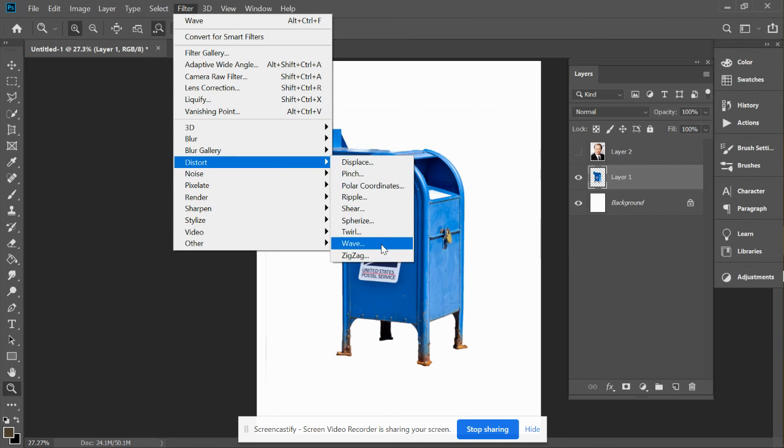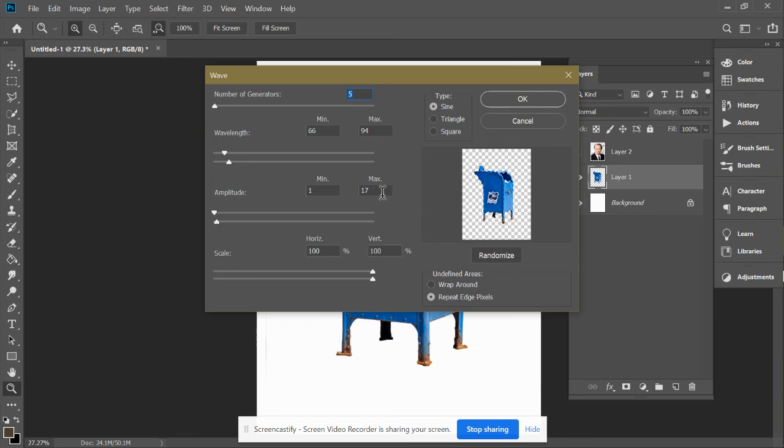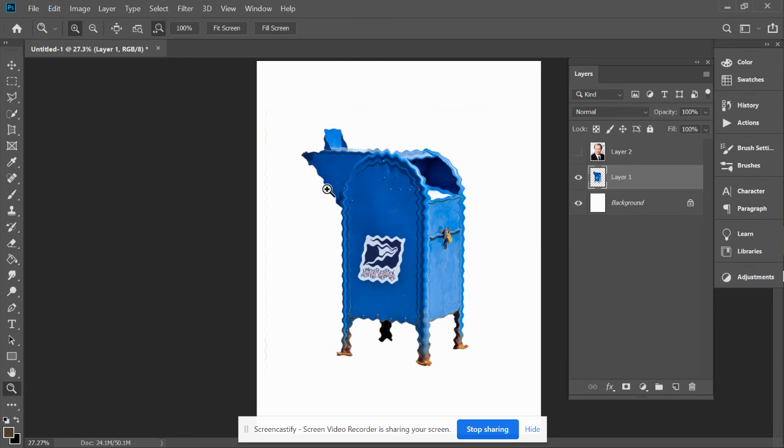And the last one is going to be triangles. And of course, you're going to know what it is. Instead of it being sine, where it's nice and soft and wavy, it's triangles. You can see them. They're harsher edges. It's a little bit more closer together, but you can mess with those. And those points can actually, if you mess with the wavelength and amplitude, get very, very sharp. And you just have a bunch of triangles. So there it is with wave.